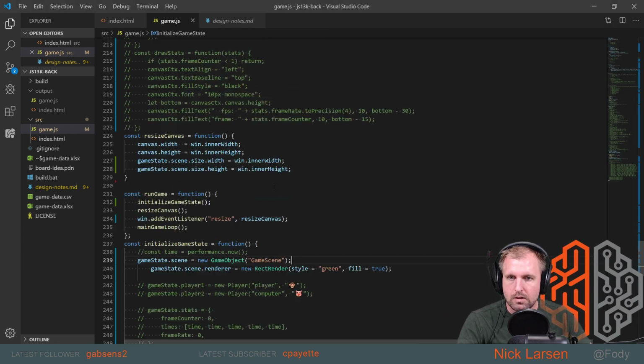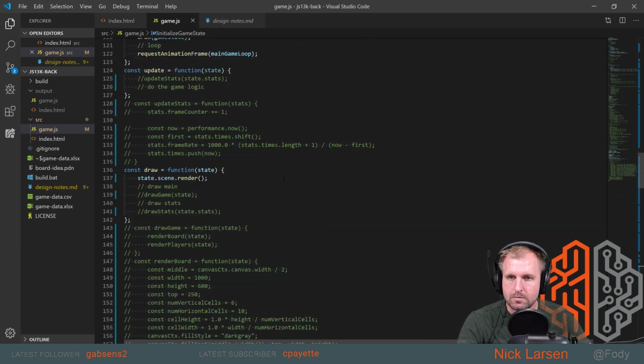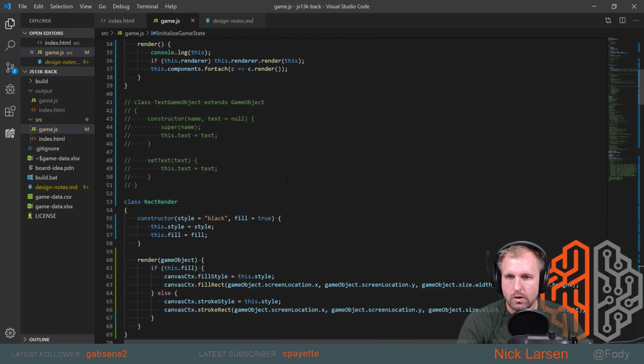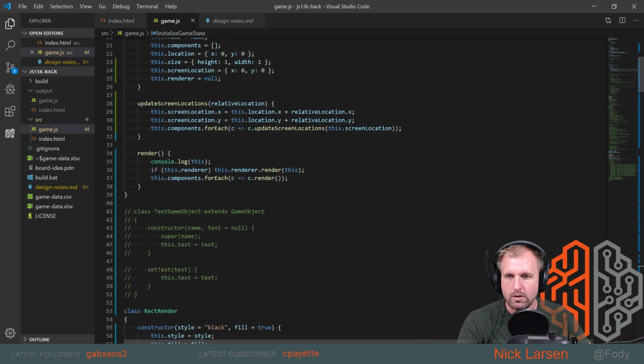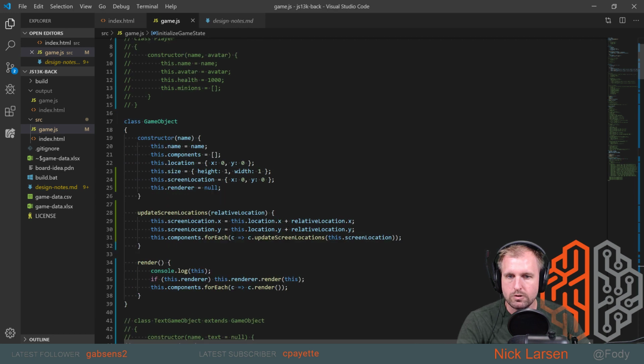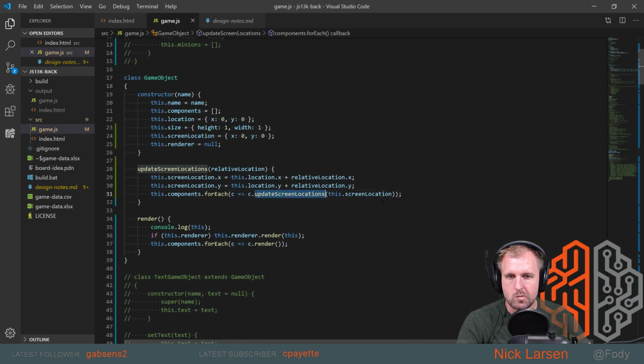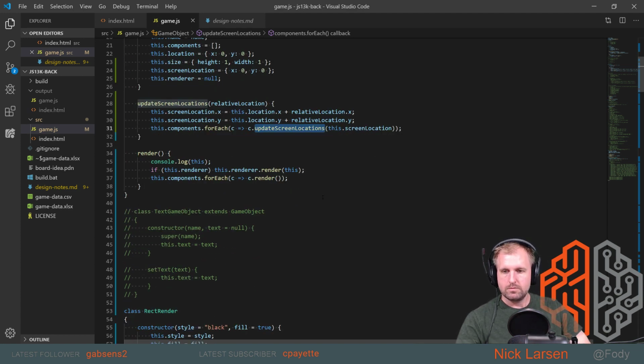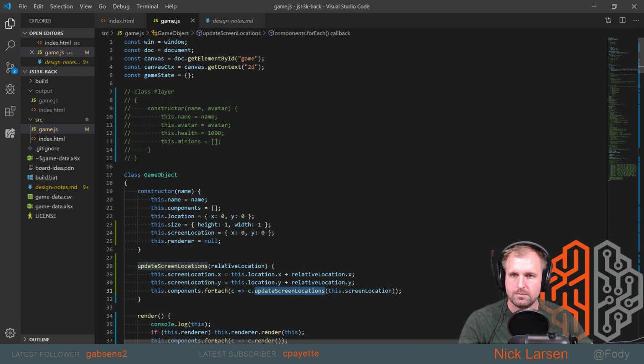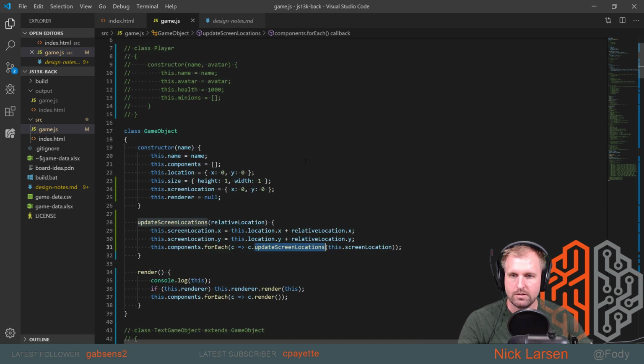Spelling mistake. Okay, so what we have now is a rect renderer that we can render for the whole screen. Now let's get the text in there. How are we going to get the text?